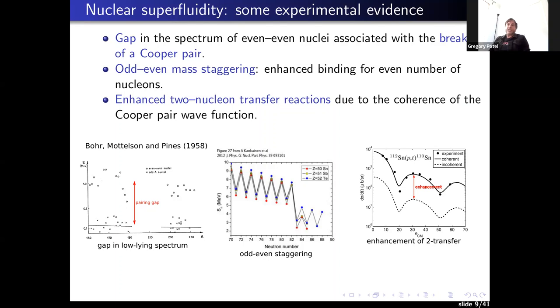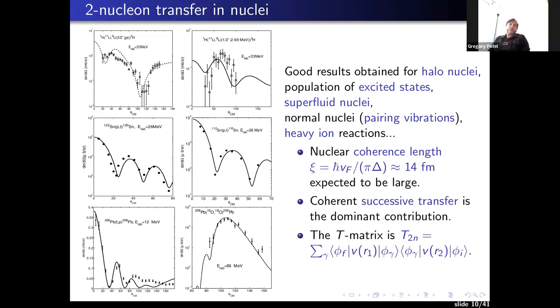If we go to the next slide, this is just a quick demonstration of what can be done. In the left column, I just flash some theoretical calculations of two-neutron transfer cross sections compared with experiment for very different kinds of nuclei. We have light nuclei, exotic nuclei like lithium-11, stable nuclei like tin and lead. We have also heavy ion collisions like oxygen on lead. So in all kinds of cases, we can reproduce theoretically the two-neutron transfer cross section by using a structure description, which essentially takes advantage of the BCS theory.